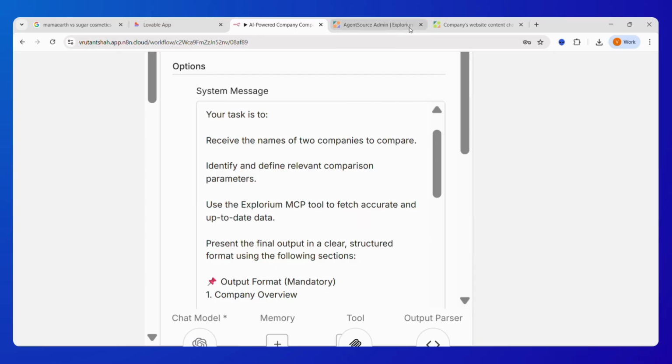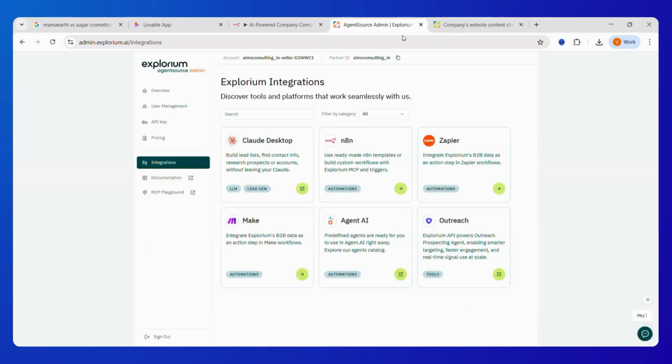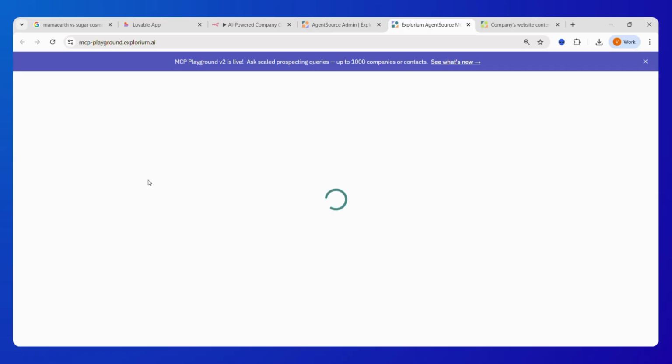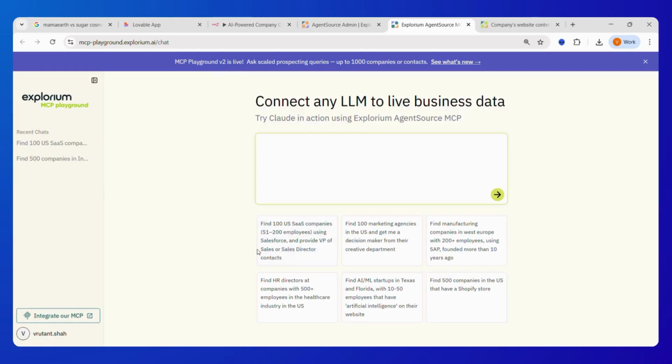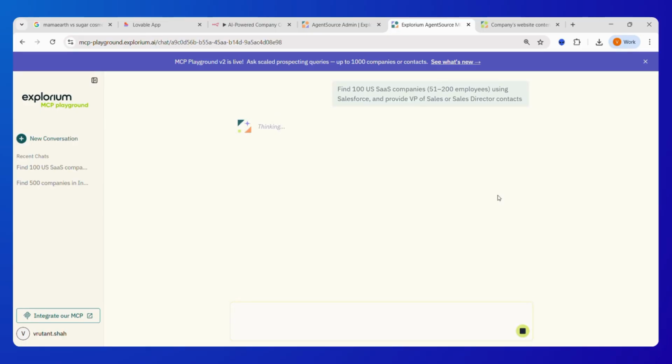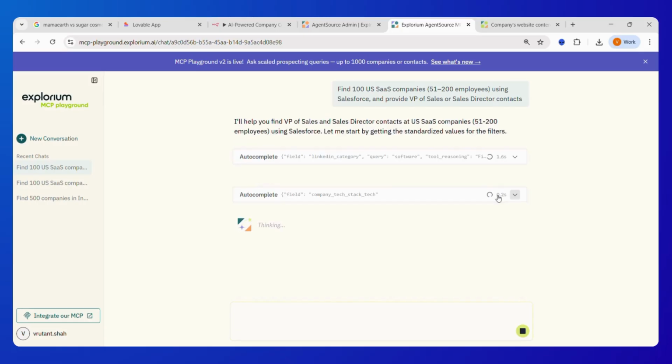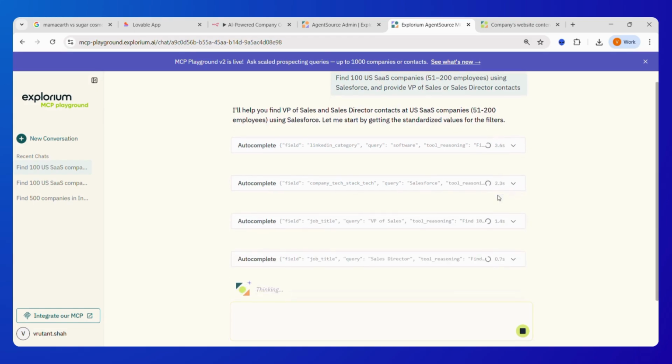If you want to see how the Explorium MCP works, you can go to Explorium and test out their MCP playground, wherein you can simply type in any prompt you're looking for in terms of data points. As you can see, I have 500 US SaaS companies here, just one of their examples. When I send this, the agent thinks, builds queries, and finally gives us the output.